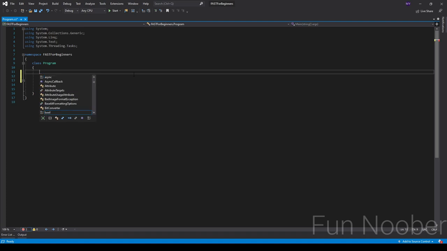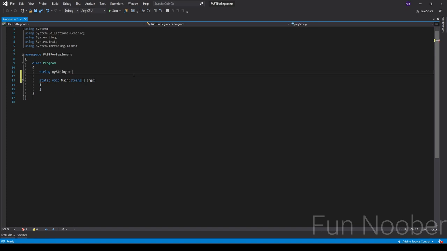You can also add keywords before your variable type, such as public, static, private, and there are several more. You can also combine keywords such as public static or private static. And then after you give it keywords, type in the variable type. In this case, I'm just going to type in a string and give it a name. So I can just give it a name of my string.